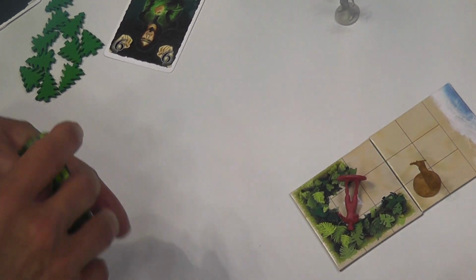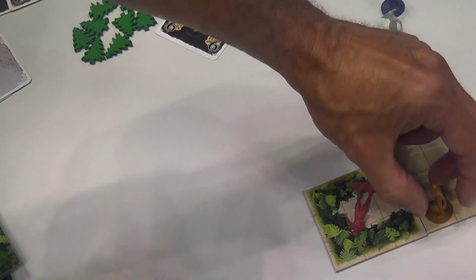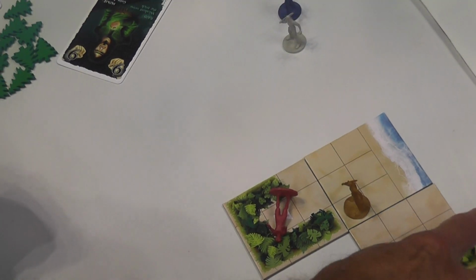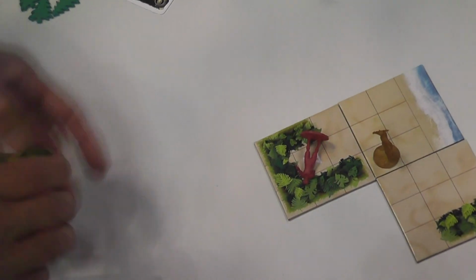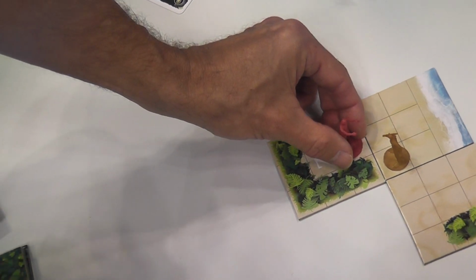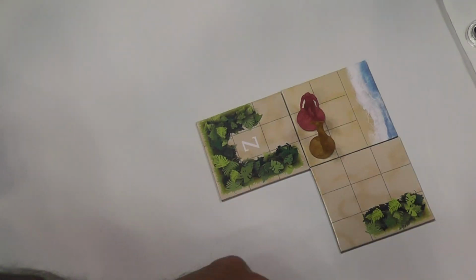I can move as far as I want in a straight line, but in this case it's early in the game and I don't really have that far I can go. But I am going to stay there and explore this way. I reveal another tile, and now it looks like I've got a way to keep going. The zombie comes up, and he's going to move 3 spaces, but in this case he's going to move 2 and try and chase me. He's going to start chasing me.